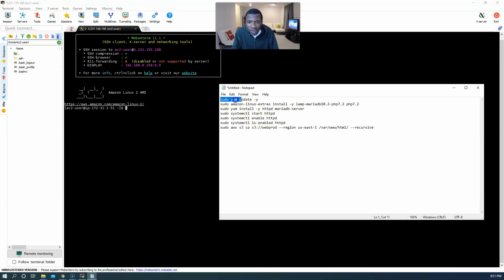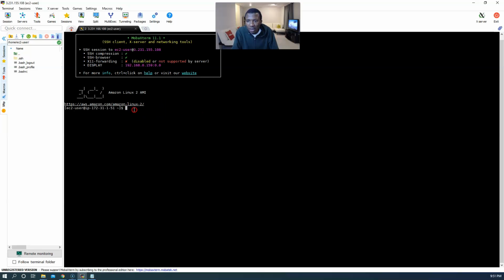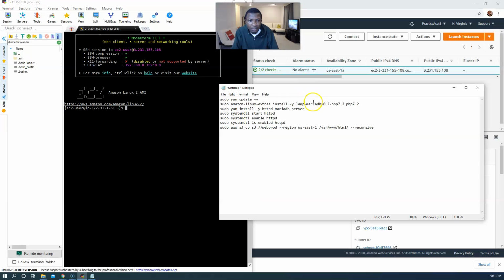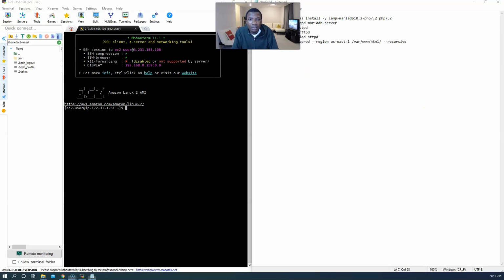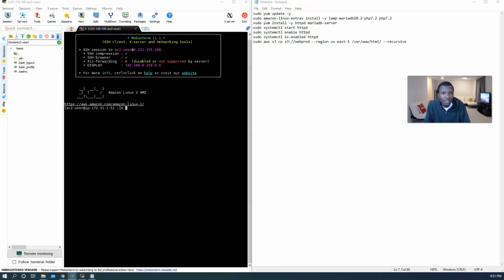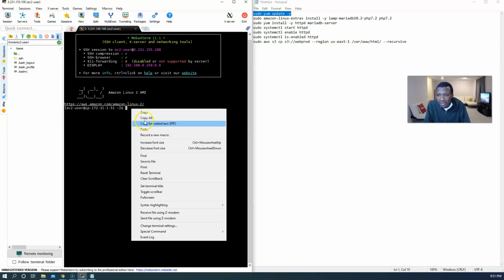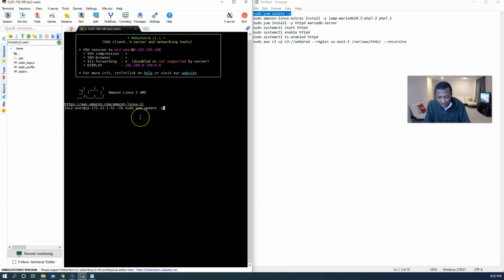The first command we want to run here is to update the operating system. I think I can put them side by side. Let me just put them side by side here. Okay, that's good. Bring this video of me here. Now again, don't worry guys, in the description you should have this command right here. I'll put them in there for you. So paste it, and then click enter.